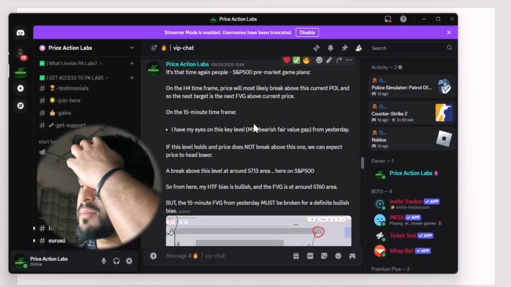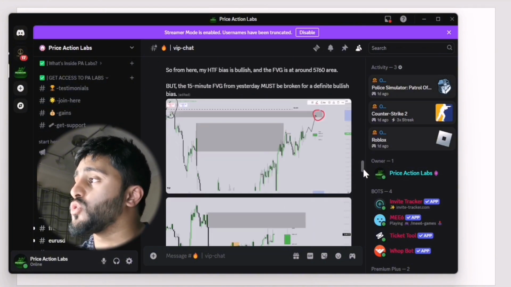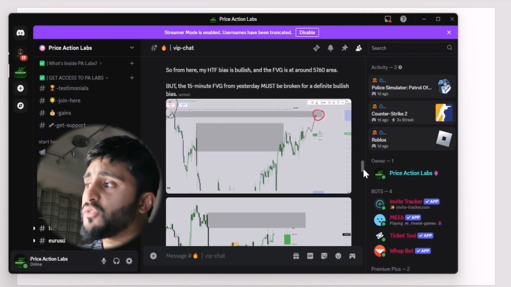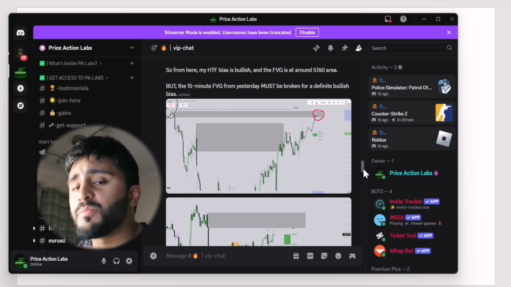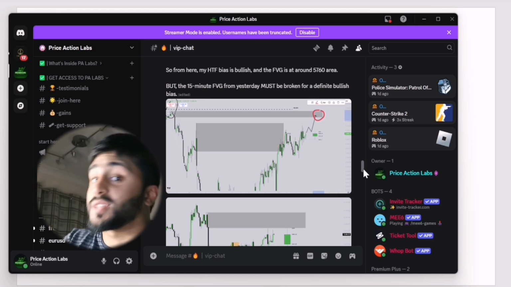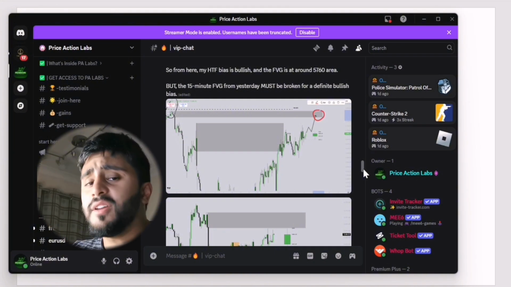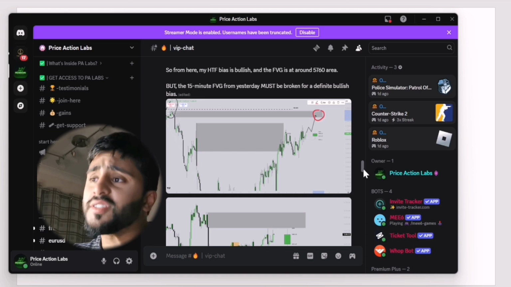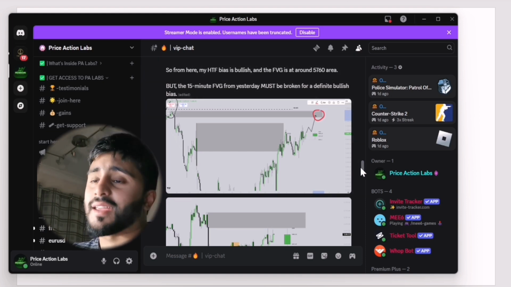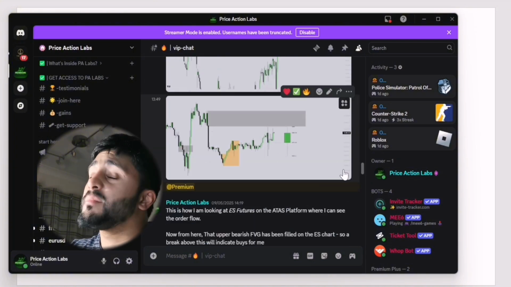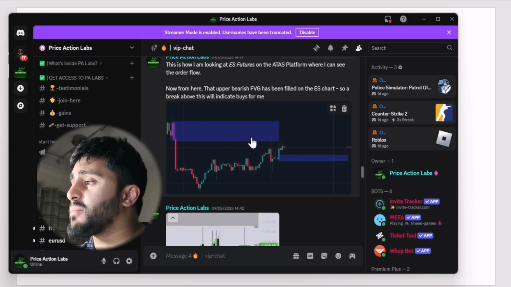Having a pre-market game plan is very important because it gives you the confidence to go into the market and know what you're looking for. On the 4-hour time frame, price will most likely reach the PY. Now, it's important to understand this pre-market game plan of going up, bullish, was actually wrong, because the market gave us a short position. Having a pre-market game plan doesn't guarantee that your direction is going to be right. It's more a way of understanding where the market is going to gravitate towards. If we go to the 15-minute time frame, a pre-market game plan is very simple.